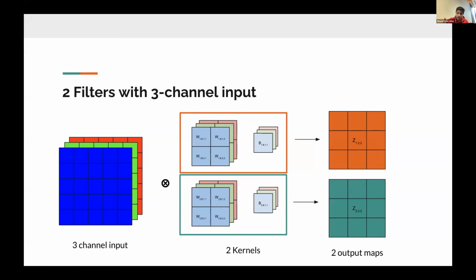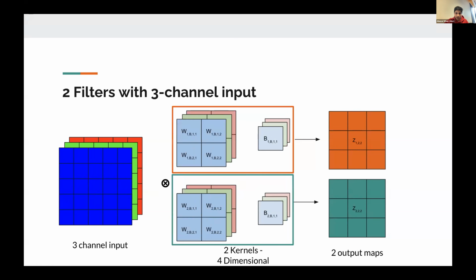And the number of kernels corresponds to the number of output maps, or the number of output channels that you get, right? One thing to pay attention to here, and this was the enlarged part I was talking about, is that the indexing here is a lot different than what we had before. Before we had just 2 pieces of indexing going on in the weight matrix. Now we have 4.